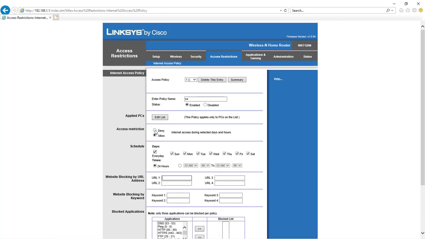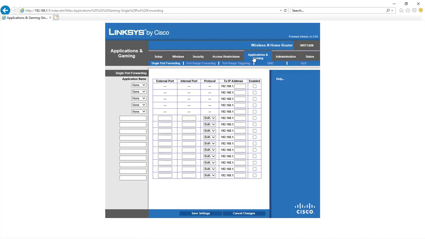So here you select the protocol, the external port, the internal port, and the IP address of that particular server, like your web server, things like that. But I don't want this device to be doing any of that, so I'm just going to leave it by default, the way it is.